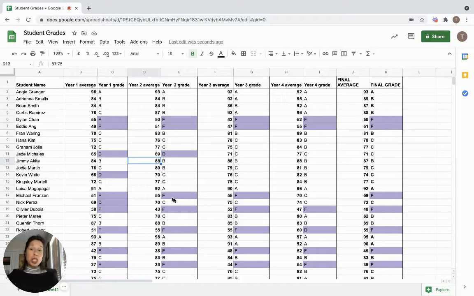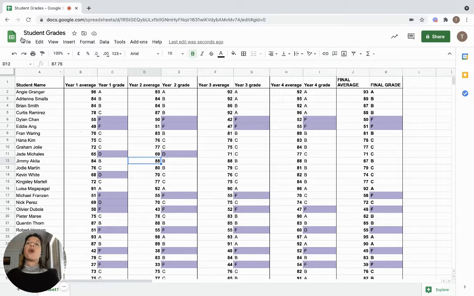Now, with that same sheet that we use with the student grades, we want to create this thing called a pivot table. And a pivot table gives us this more numerical view. So conditional formatting is color-coded. Pivot table is just all the data together, focusing on grades and overall year-long averages of each student.